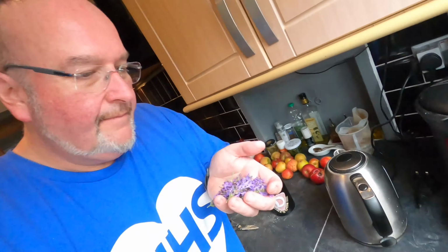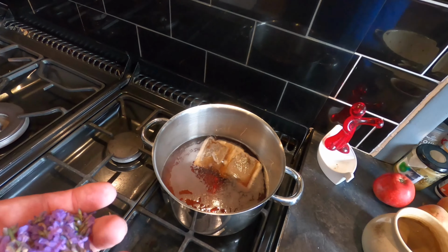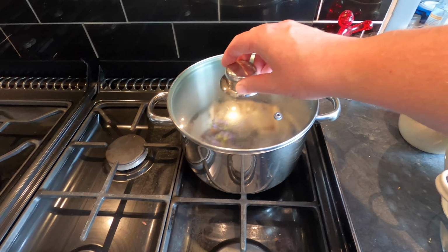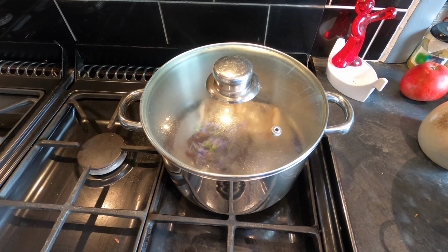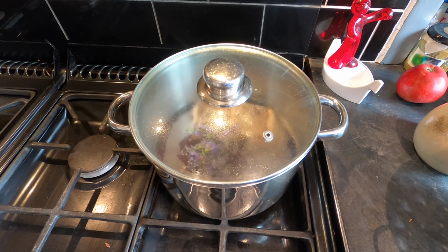So, smells delightful, as you can imagine. Hopefully not too pungent. This is now simply going in there. So I'm going to put the lid on, and I'm going to leave this now for 5 minutes and let it boil a little bit. Let all that steam build up in there and the tea bags release their tannins.